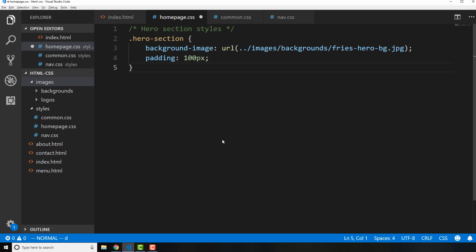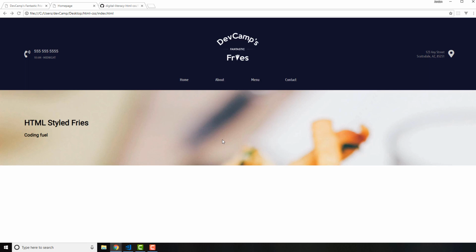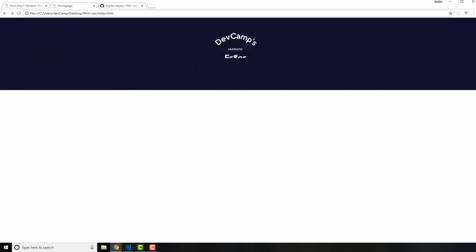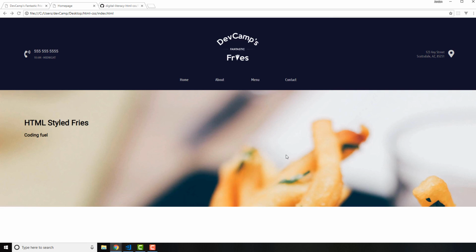So what I want to do is I want to hard code a height. And also one other item of note, the only reason why we even have this height right here is because of the padding and these headings. So it's simply going off of the content. That's not what we want. We actually want to dictate the height. So I'm going to add a height value here, and I want it to be 300 pixels. And what this means is that the hero section now is no longer going to care about the content. It's always going to be 300 pixels high. And as you can see, that gives us a little bit more height.